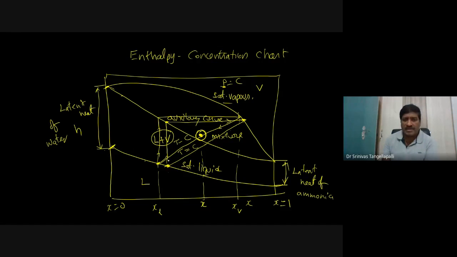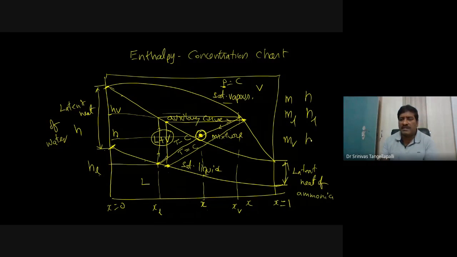Now see here, coming to enthalpy, I am showing XL, X and XV. For this state, it consists of the enthalpy of liquid, and this line I am showing. This shows the enthalpy of the vapor, and this shows the enthalpy of the mixture. So XV, X and XL follow the lever rule, and similarly XL, X and XV also follow the lever rule. And mass also: the mass of the mixture, mass of the liquid, mass of the vapor. And the enthalpy of the mixture, liquid and vapor, and the concentration of the mixture, liquid and vapor. All are following the lever rule.